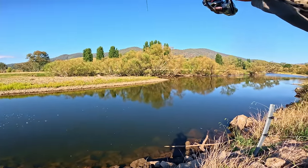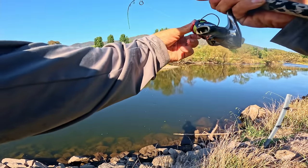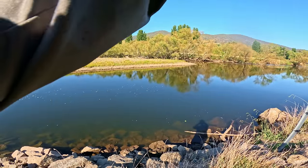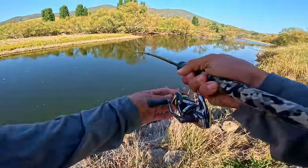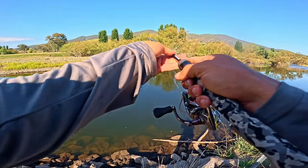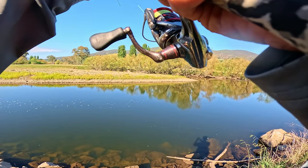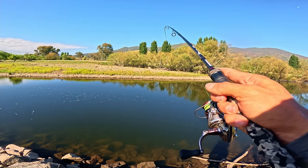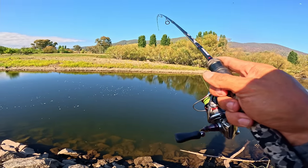Oh my God, I don't think hindsight was working then, but I just had a nice-sized cod eat this Reidy's 50 mil. Here I am spinning for trout off the rock wall, and I've only got bloody 10 pound leader, and I've seen him suck in the whole thing. Wow, this is gonna be an intense fight. This is gonna be a very intense fight, and I have to just go super light on him. That's incredible. I haven't even got a trout yet.